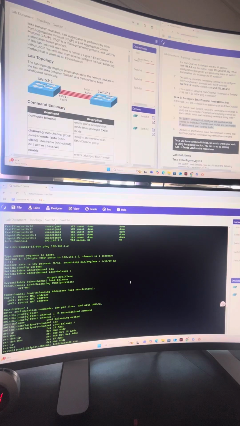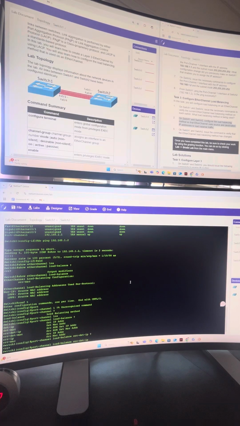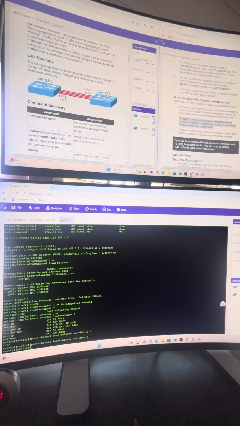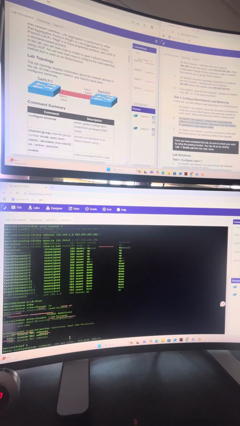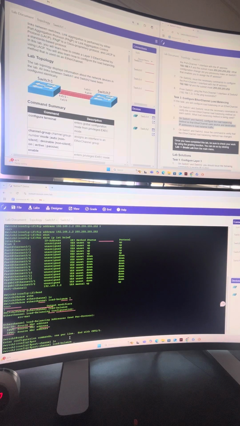So let's do a source, destination IP. All right. Let's do the same thing over here on switch 2. Let's give a configure terminal. Let's do port channel load balance, source, destination IP.